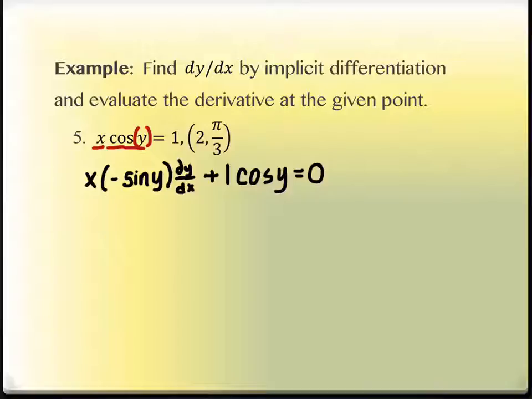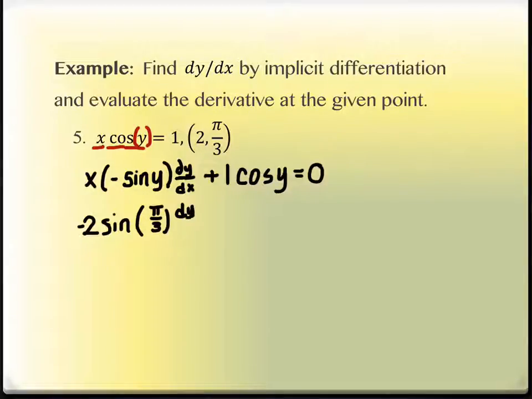Okay, so yeah, you could solve this for dy dx, and eventually we will, but I would just plug the numbers in first, then simplify. You're probably going to need a unit circle kind of mindset here for the moment, or grab a table if you're not sure. So the x value is supposed to be 2, so this is a 2 here. I'm going to put my negative in front of it, just because I've got negative signs. So this is 2 sine of y. My y is supposed to be the angle pi over 3, according to the point they gave me.